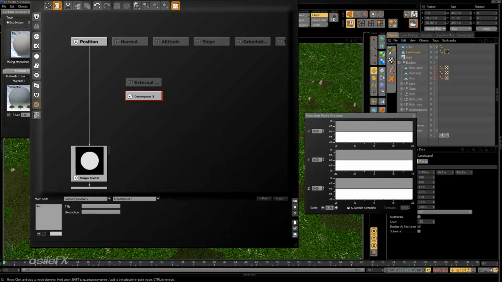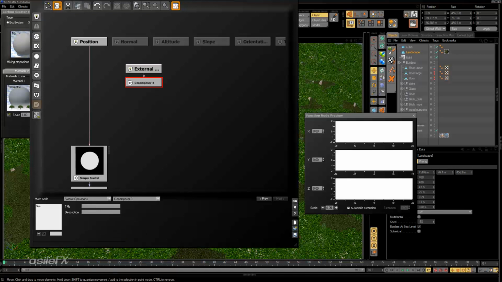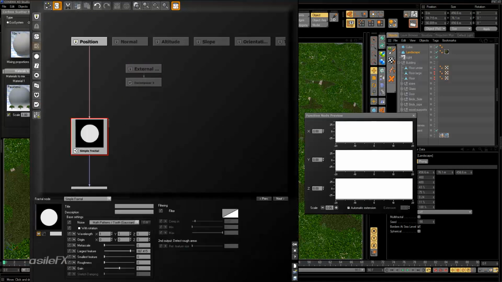What this does is it takes a vector input. We do need to change that to true dimensions, meters. And it's going to give us 3 numeric outputs, one for x, one for y, one for z. So we can take any of those and control the largest feature or the scale.